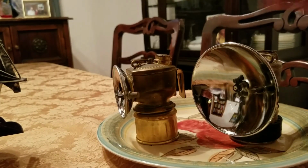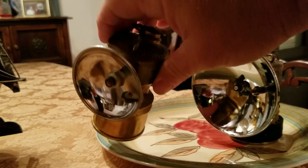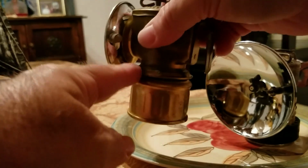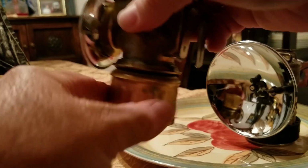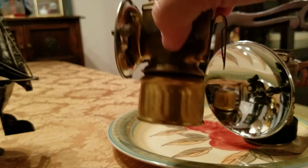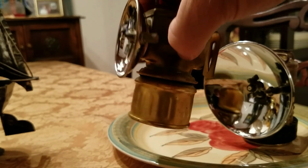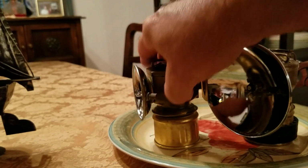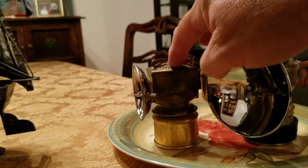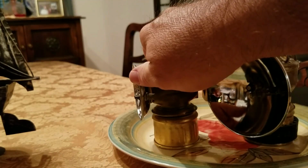And you could use it for several different things. You got your flame coming out here. The miners would light their cigarette with it. They light their pipe with it. This holder right here would get hot, so they'd put their hands around it to warm their hands. If you've ever been in a mine or a cave, it's about 60 degrees in there, so it gets cold. The only thing that warms you up in a mine is a shovel. When you're shoveling, you're working. So you can warm your hands, you can light your cigarette, you can light your pipe.